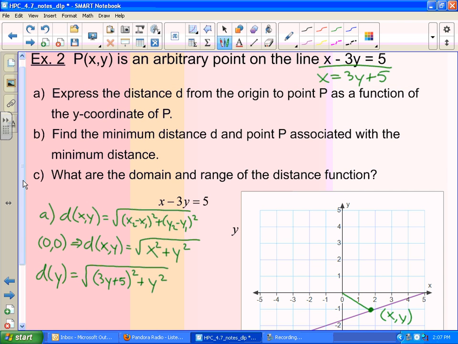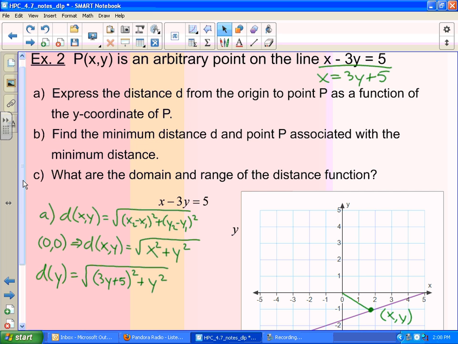Okay, let's go back and highlight why we can do this. Why are we able to say that that is the x coordinate of this point? Well, in any equation, not just a linear one, if I have an equation that has variables x and y, and I solve for either x or y, and I pick a value of the other variable, let's say I put a 1 in for y, I get 3 plus 5, I get 8. x is equal to 8, y is equal to 1, I found an ordered pair that is on that line.